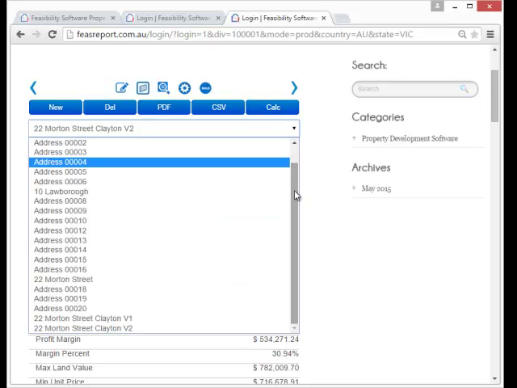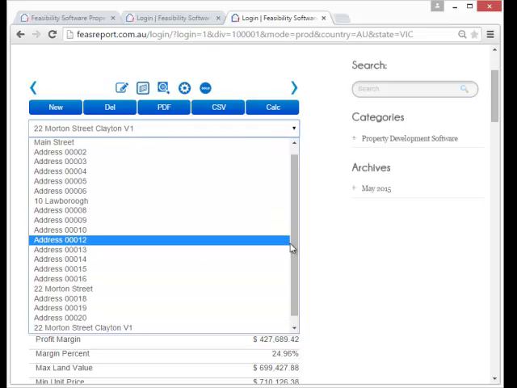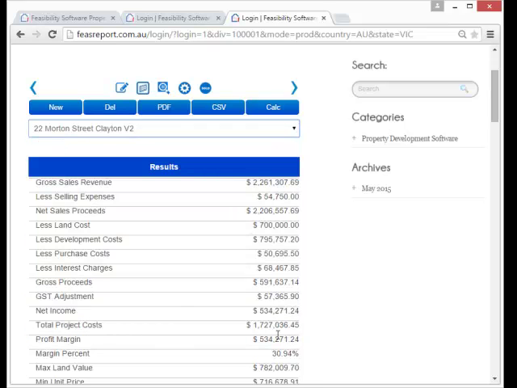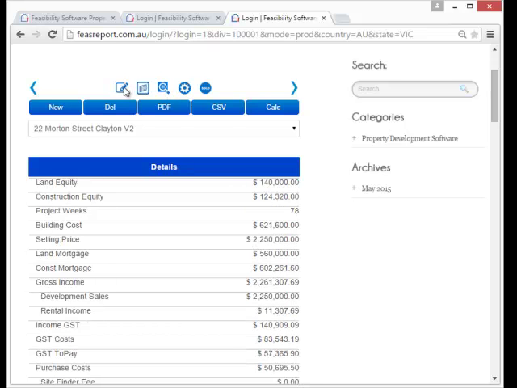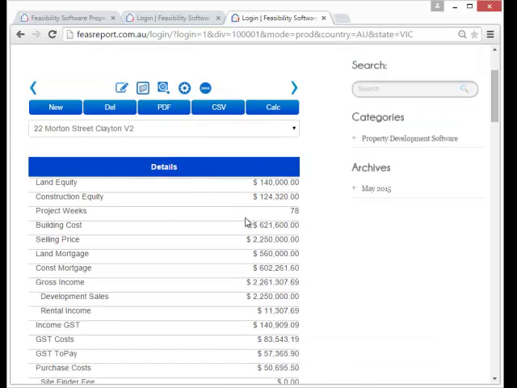So now what I have here in the drop downs, I got my worst case scenario, where I can go through and have a look at the different pages and the results. And I also got my best case scenario, which is my version 2. Again, it's a different percentage, and I can have a look at the summary or the detailed workout and see exactly how the system calculated the amounts. So as you can see, the system is very quick, very simple to use, and you can just very quickly decide what it is that you're going to do.